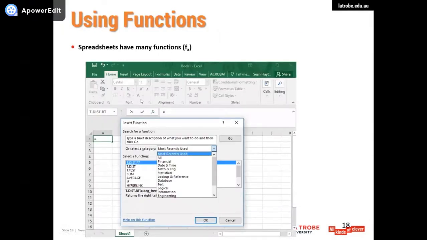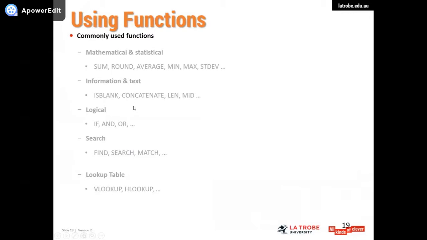And for the functions in Excel or in a spreadsheet, I would say you should understand and try to remember all these essential functions, such as sum, round, average, mean, max. We also have standard deviation; you can skip that for now. Especially the IF and AND are very important functions in a spreadsheet. And FIND, SEARCH, and MATCH, you can have a quick look. You don't have to memorize them, but at least you should know how to use them.